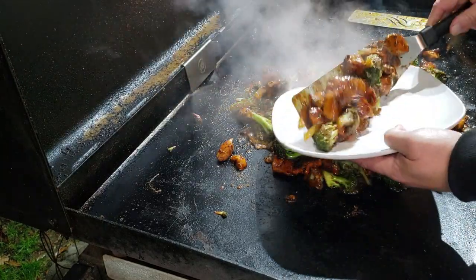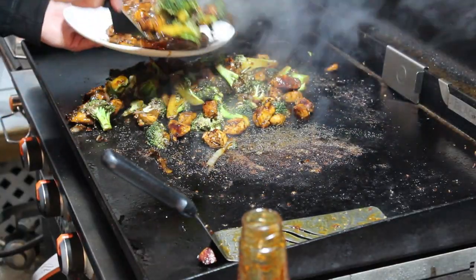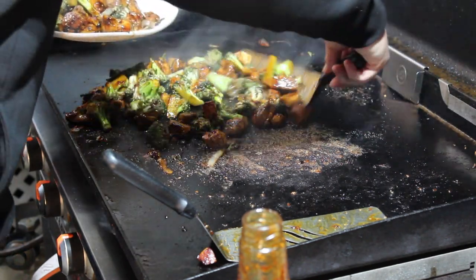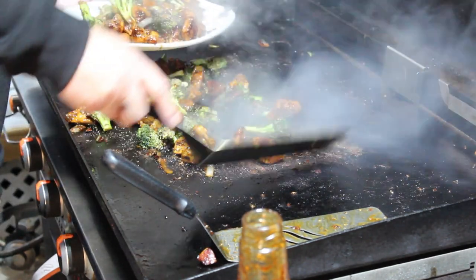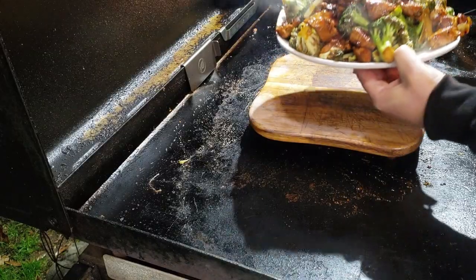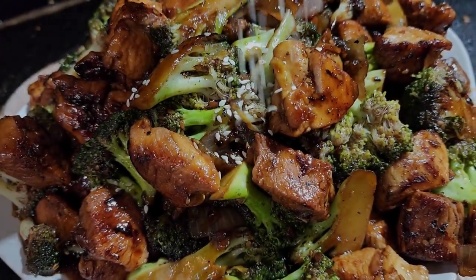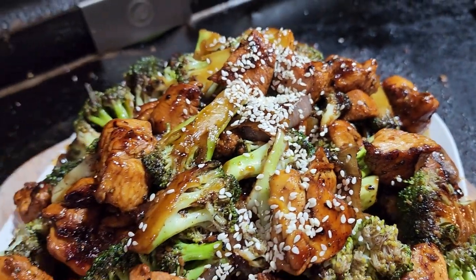Grab us a plate right here. Oh yeah. Man, if this tastes half as good as it smells, we in for a treat. Man, look at that, y'all. Look at that right there. Man, this is looking good. Well, we got one more thing to do. We got to add them sesame seeds on here. Let's just come in here and just sprinkle them on here.